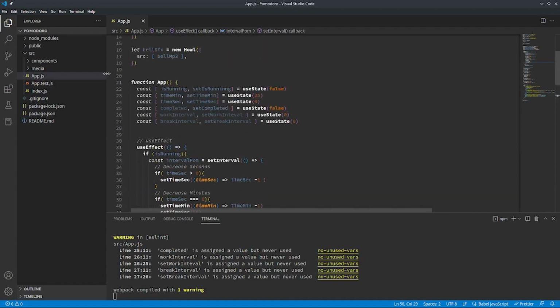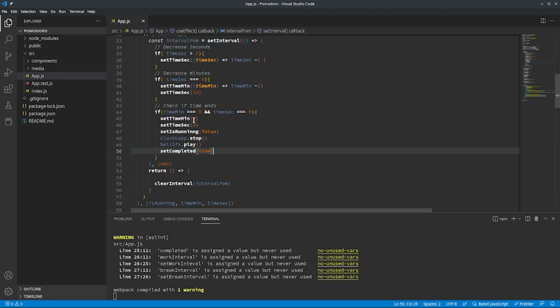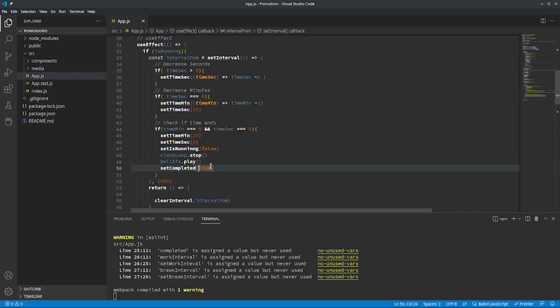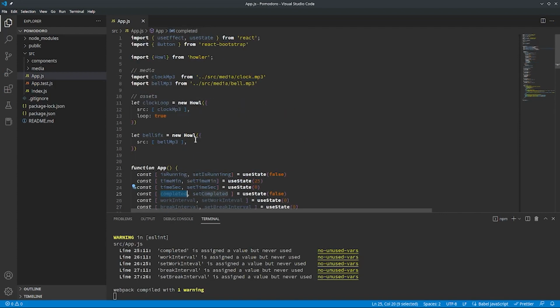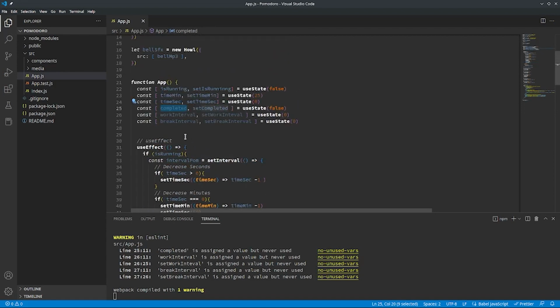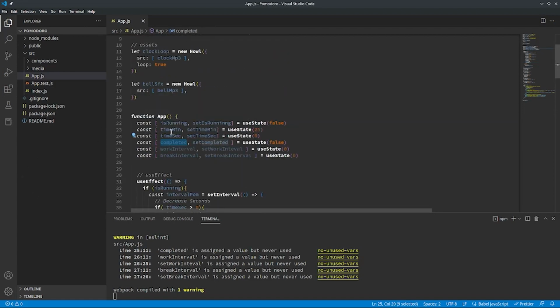Actually, I don't think we need to keep track of that. Actually, what we can do is set time minutes to 25. That's what we should do, not 0. And then set completed.